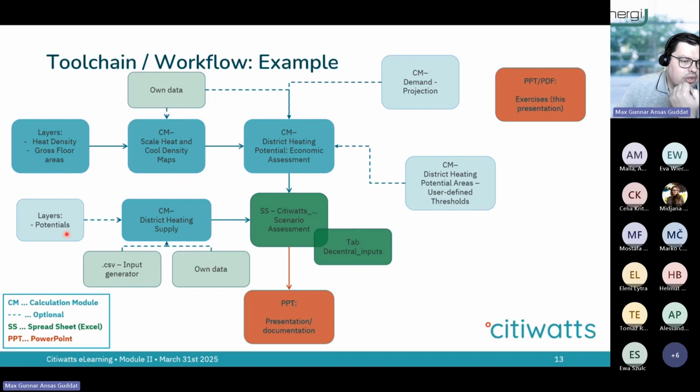But if you have better local bottom-up data, in this case for Offenbach, you most likely won't. But if it is for your area, you may have better information about the forest residues, whatnot. So please feel free to use those instead. And then you can create scenarios in the supply CM. As there are many input factors into this, you will see that later today. We also have made it possible to create consistent inputs. So you can upload a file and then have the same inputs every time you run the scenario, or you want to change just one of the parameters and so on.